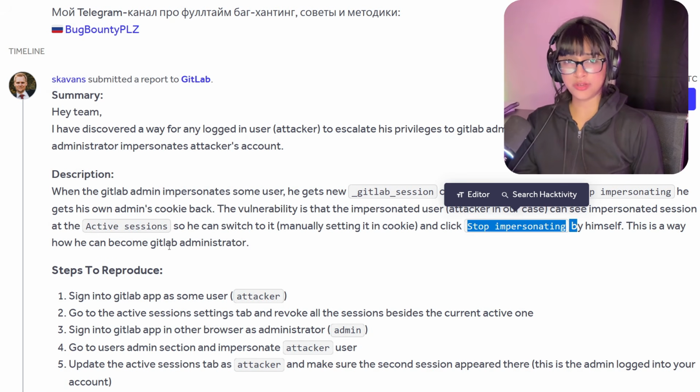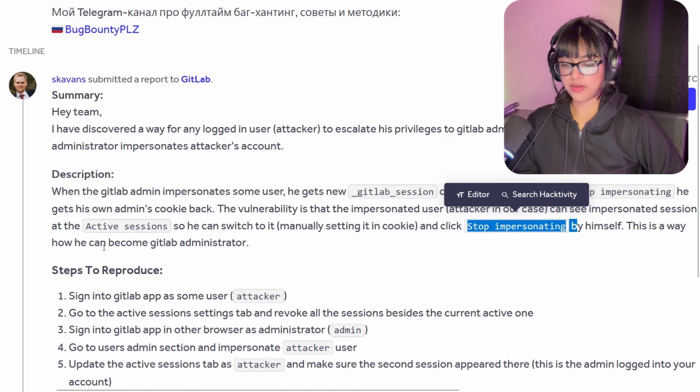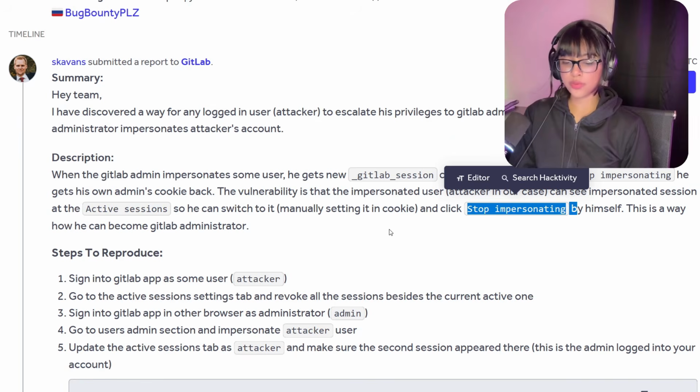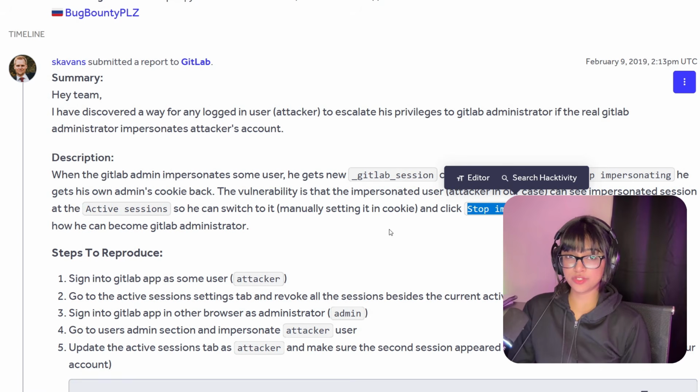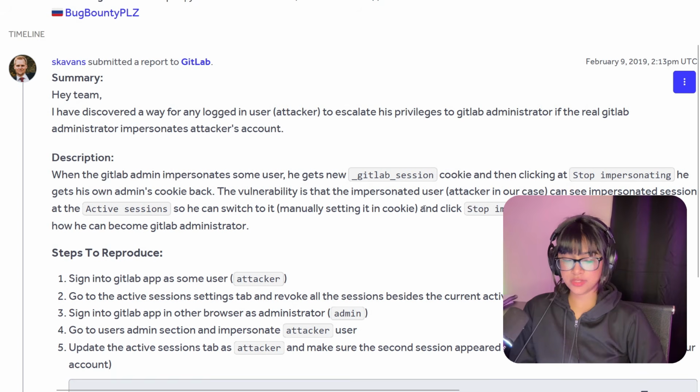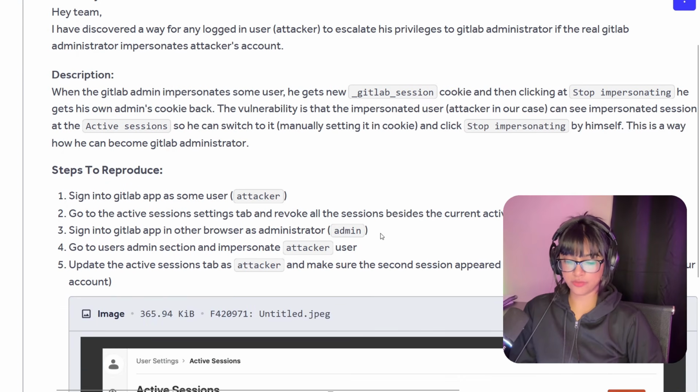just like similar to Instagram. When someone logs into your Instagram, you get a notification, hey, someone logged in, is that you? It was logged in from this particular location, so you get a notification, right? So similar to that, you will get a notification in the active sessions, and you'll be able to see what kind of sessions are active right now. So when you click on stop impersonating, the admin will simply get logged out from that session and won't be able to impersonate you anymore. So obviously this is again a security feature, so you can stop it as well on your side if you don't want that to happen. But usually these features are for helping other users, of course.